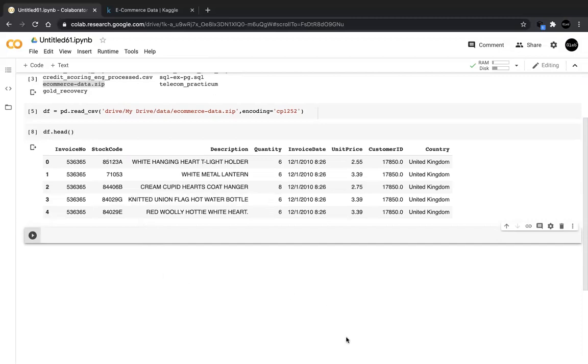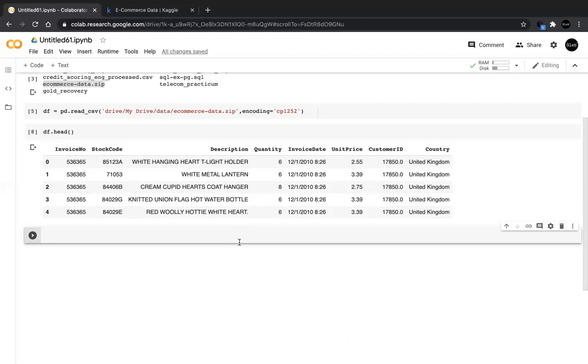So before doing this top three, we want to have a table with the quantity, a number of items for each country, you know. So before calculating the top three, we have to pre-aggregate all the data, okay?